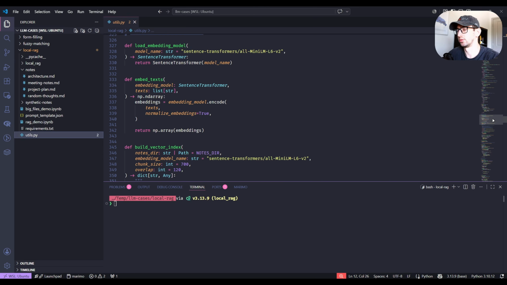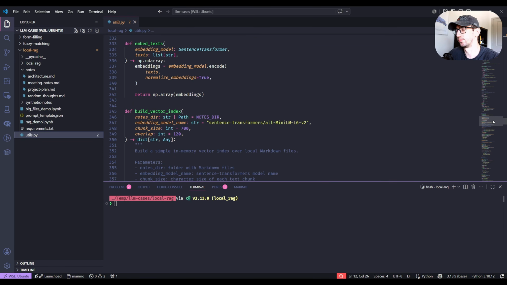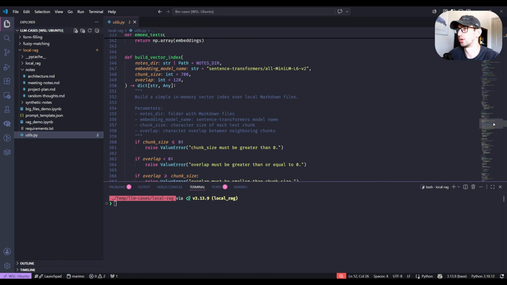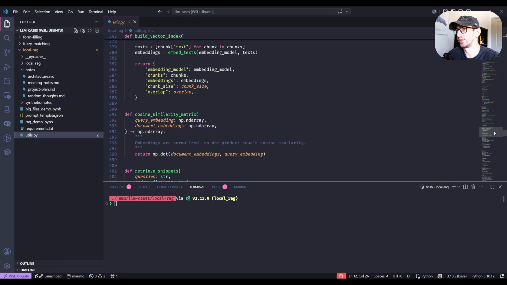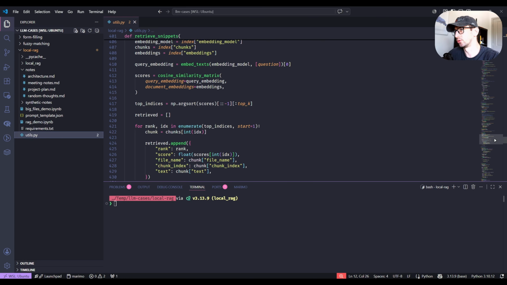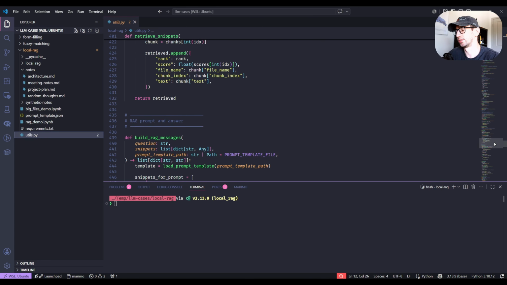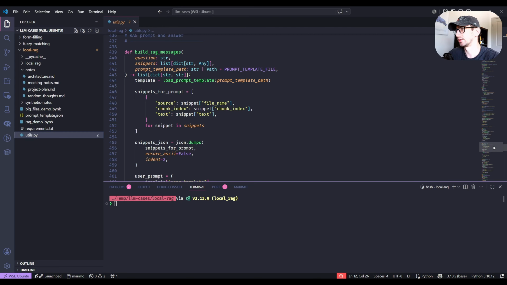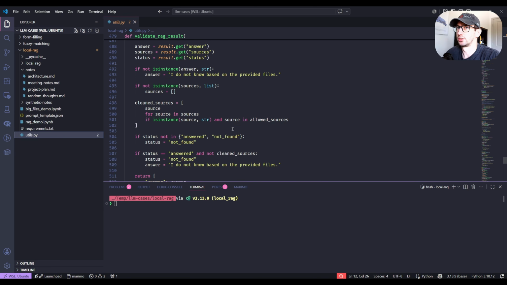And then using all these functions we build the vector index of our documents, and then we check the cosine similarity between our query and our documents, and then we get snippets. This is the part where we try to identify the chunks from the documents most similar to the input, and then based on these chunks the model will decide what the most reasonable answer is to the prompt that it got. Okay, so now let's just check how it works.